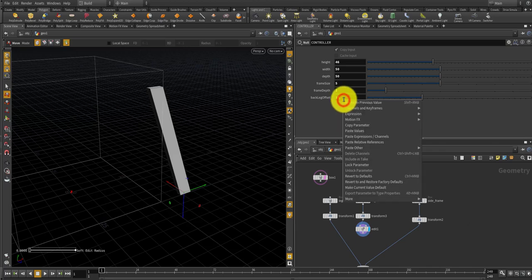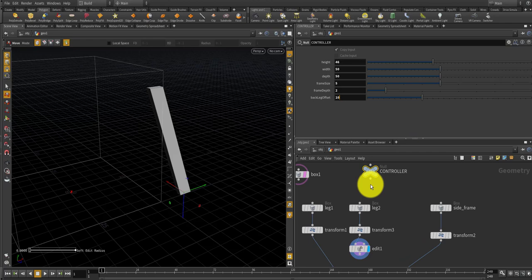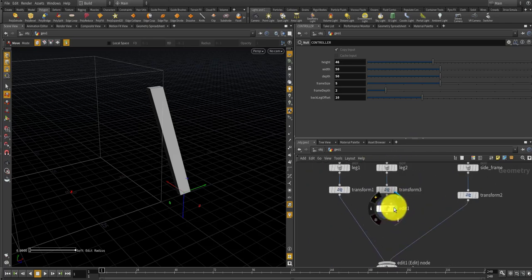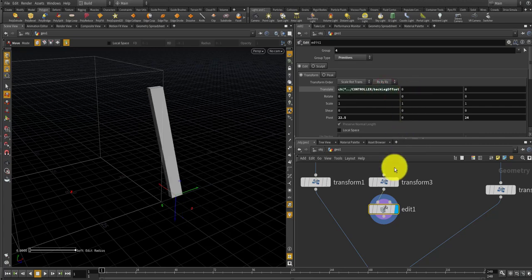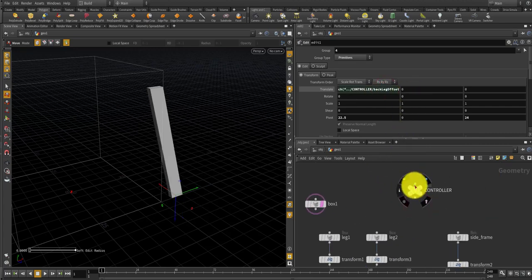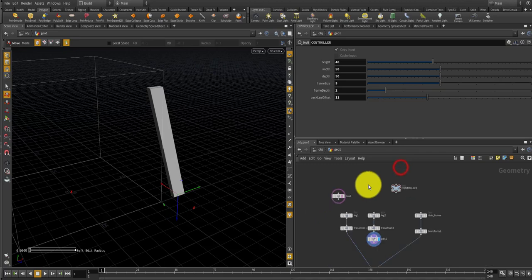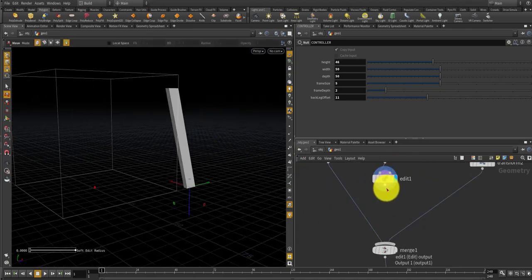And let's copy this parameter and paste it here. Now I can control the back leg offset like this. Okay, let's merge this as well.